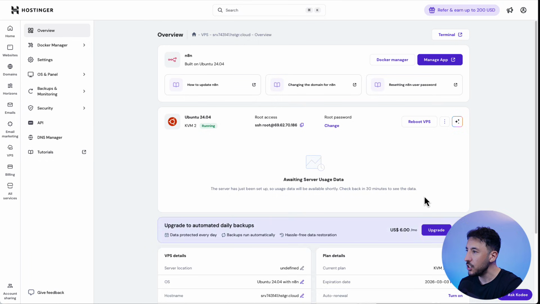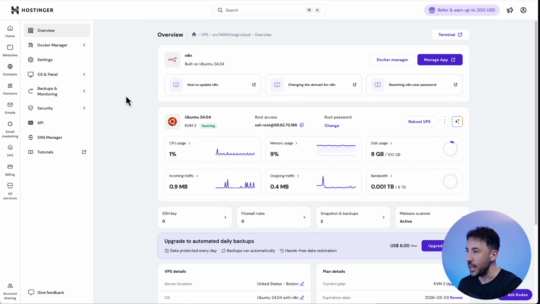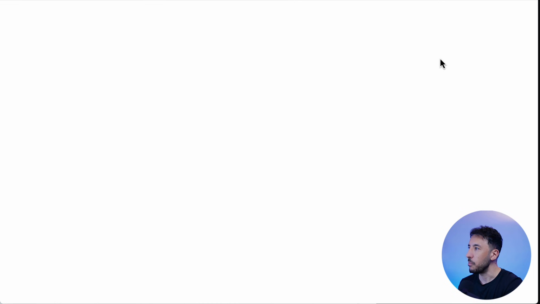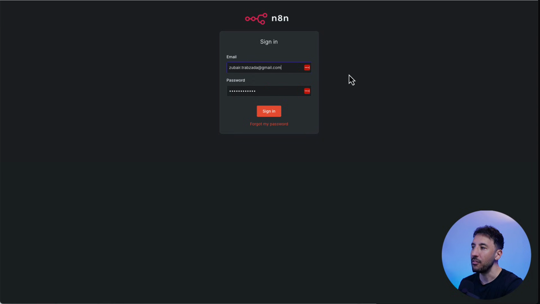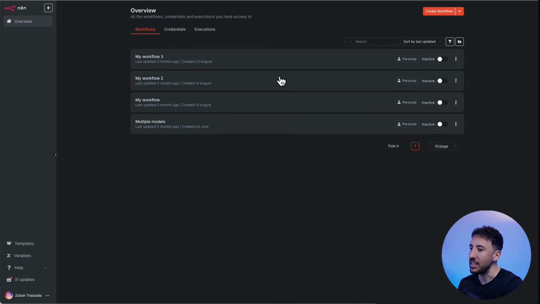Once you install, it's going to bring you right here. You're going to click on manage, and this is going to bring you into your dashboard. Obviously, if this is your first time installing this, there's not going to be any activity here, but the way to access your n8n is to click on manage app, and this is going to pop up another page where you can sign up for or sign in to your n8n. I'm just going to click on sign in since I already have an account. This was one of my old accounts, so that's why I haven't updated yet.